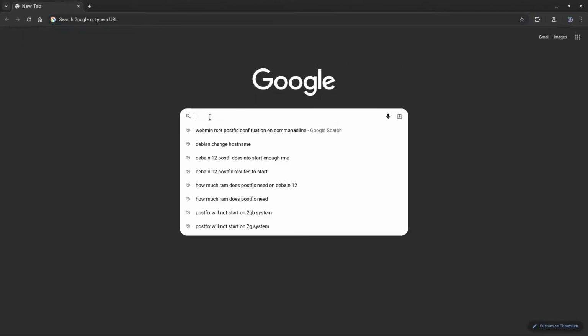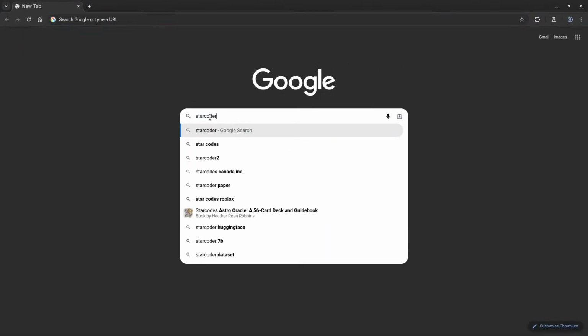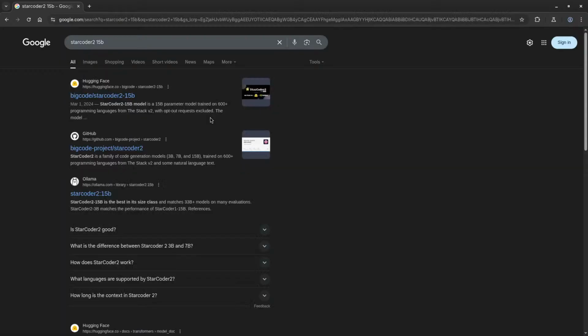If I type in here Starcoder2, and we're using the 15B, you see here it's on Hugging Face, and it says it's a 15B parameter model trained on 600 programming languages from The Stack version 2, etc. As you can see, Ollama is the place where you can go and get all of them, and there you go, so you see the models.